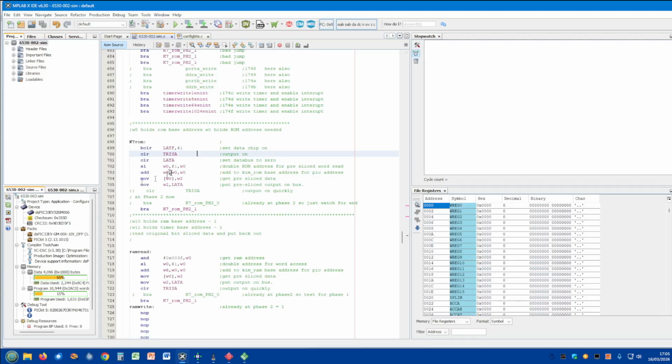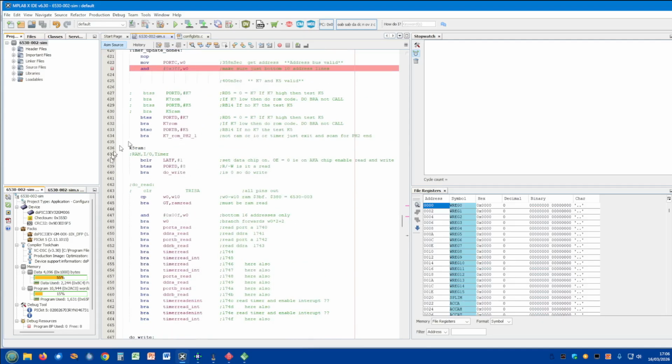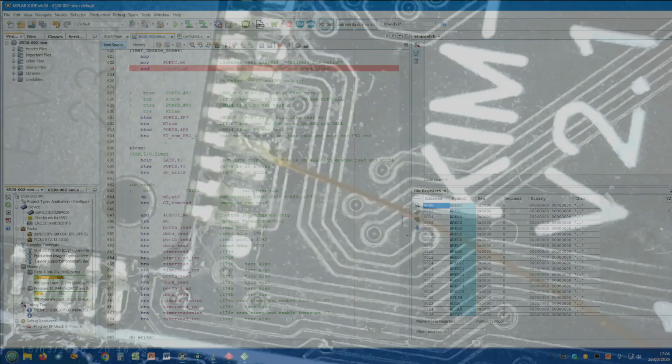So whatever is doing a read or write, it should be turning that on, and it stops doing it. So this is not getting called. The K7 bit's not getting called. Or the K5 bit's not getting called, which means this is just looping around and around. It's not seeing the chip select. So we'll attack that bit next.